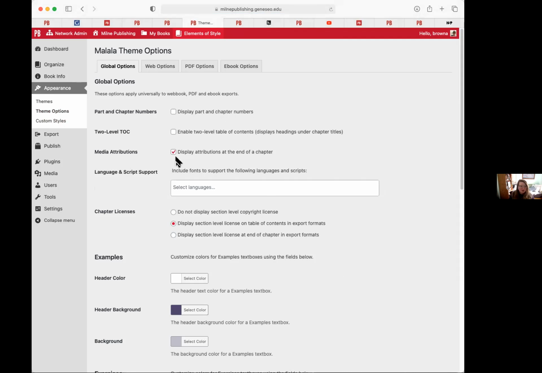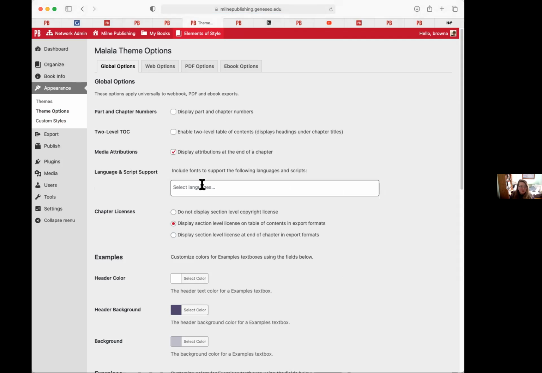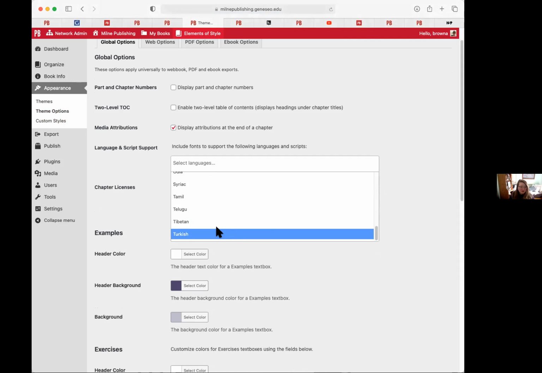This is where you can turn on your media attributions at the end of the chapter. This is where you can select any other languages or scripts you might be using in your textbook. It has a long list of different supported texts there as well.